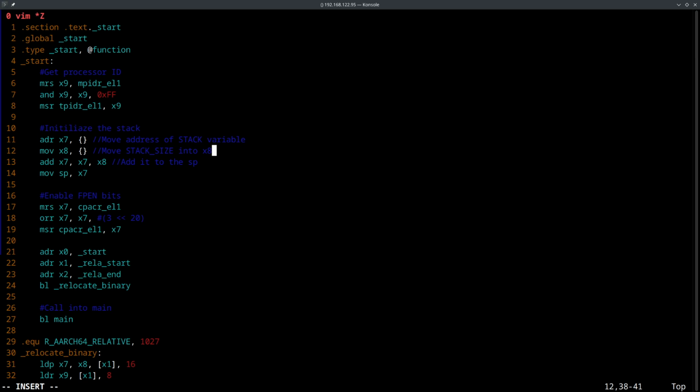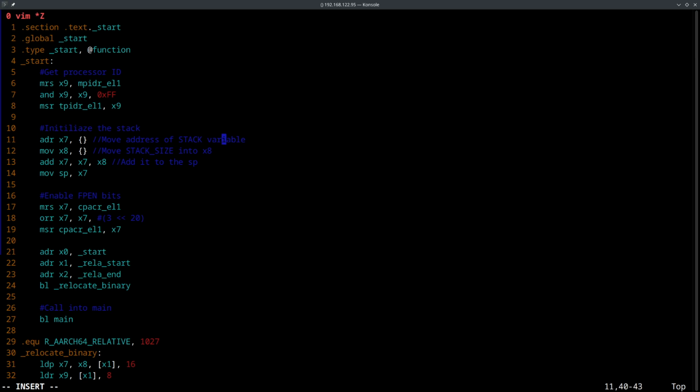Let's see. So we get the address of the stack. We move the stack size into X8. And then add it on top.